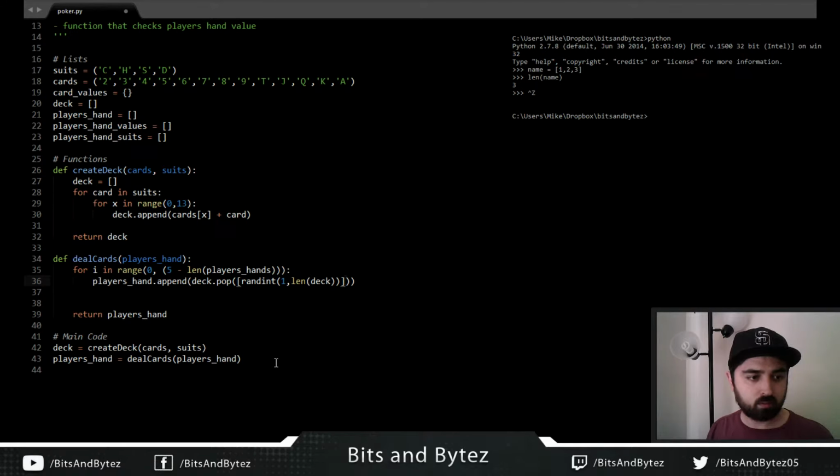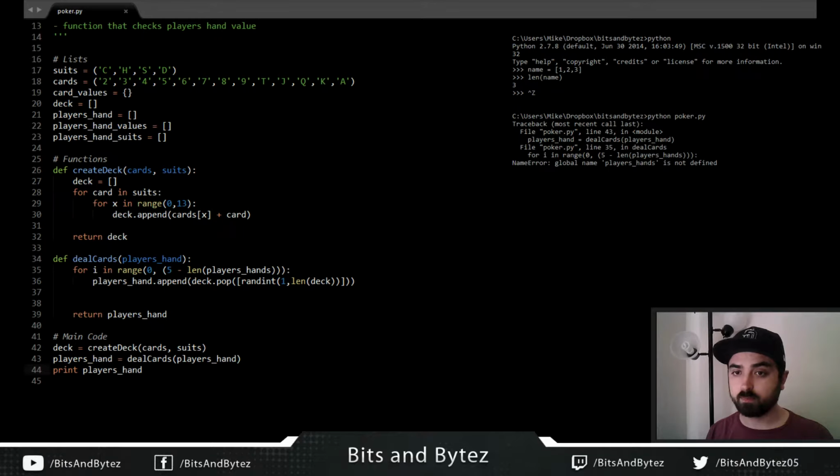So now I really want to check if this is working. I put too many parentheses and stuff to kind of follow it. So let's make sure it works. Okay. Player's hand, not defined. Player's hand, player's hand. Okay, so I put an S there, so that's not going to work. 36, deal cards, player hand, integer is required.